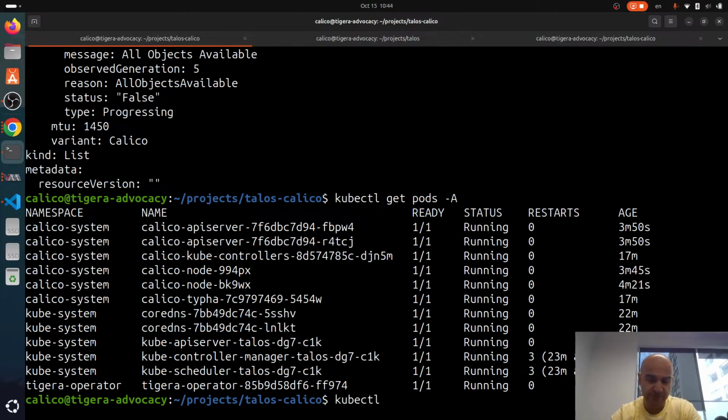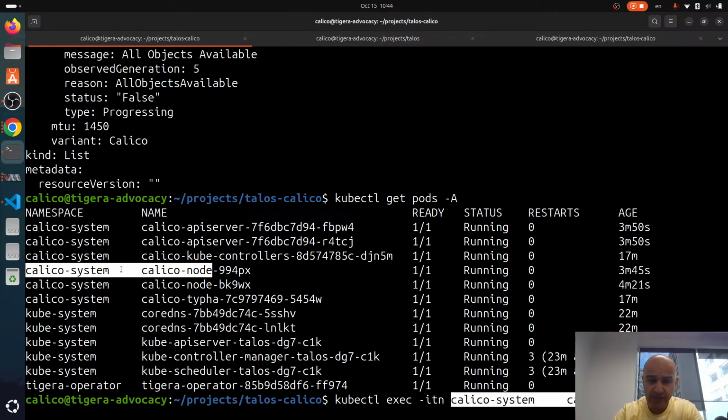So let's do something that is a little bit fun and it's on par with the stuff that we are actually doing right now. As you might know, it's a little bit difficult to figure out what is happening with eBPF. And it's because eBPF programs are compiled in binary files and they get injected to the kernel. So you don't have that much visibility that you had with, for instance, iptables, those sort of things.